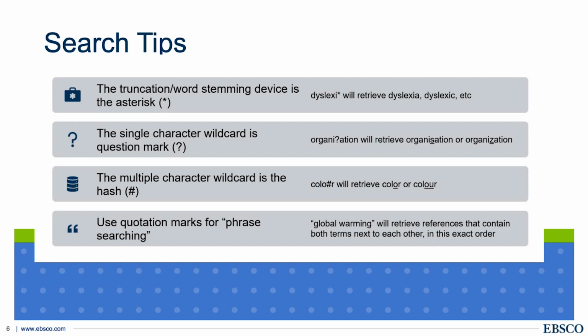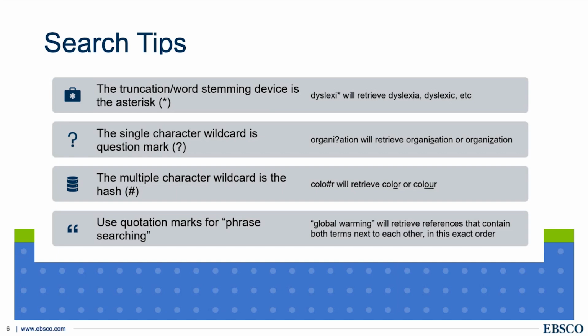And further to that, you also have search tips that you can use as well. Now, you probably are fully aware that a lot of research is carried out across the world. And if we're talking about the US as an example, they have slightly different ways of spelling things, color being the example on my third one down there. By using something like the wildcard hash, you would retrieve both sets of results. So the spelling that we use over here, as well as the spelling that is used in the US. And quotation marks are useful when you are trying to phrase your searches as well.